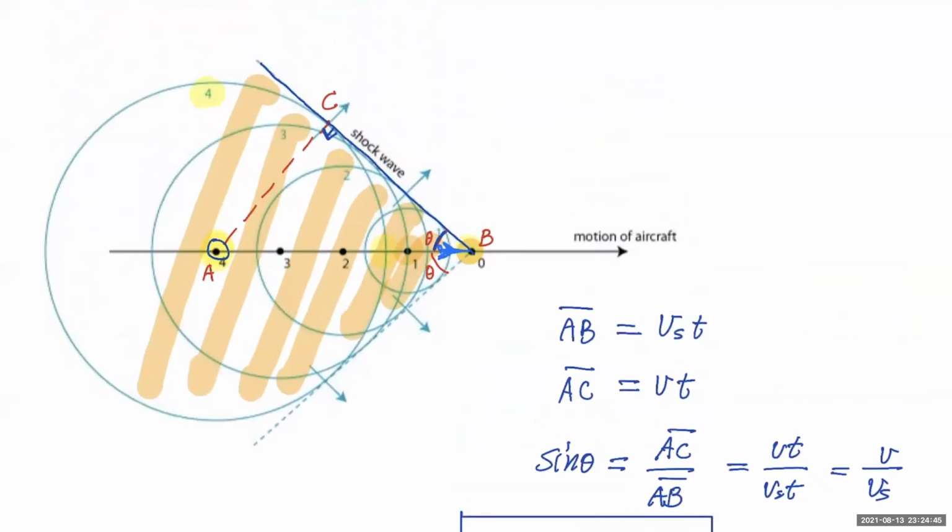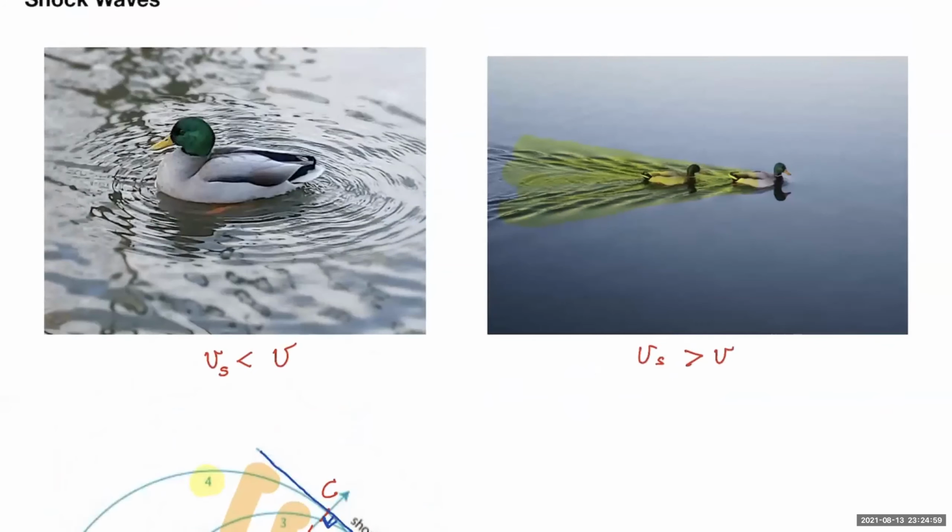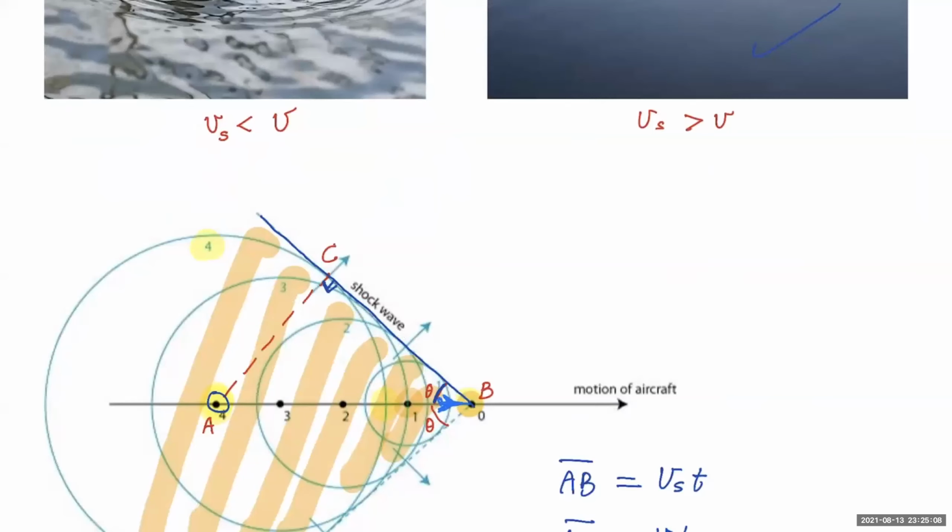And we're not limiting ourselves to an airplane flying through air at supersonic speed. Anytime the source travels faster than the wave it creates, you're going to get yourself a shock wave. And we see, in this case, the duck travels faster than the water wave it creates, and you have yourself a shock wave. So why is the shock wave important, and how is it different from a conventional wave?